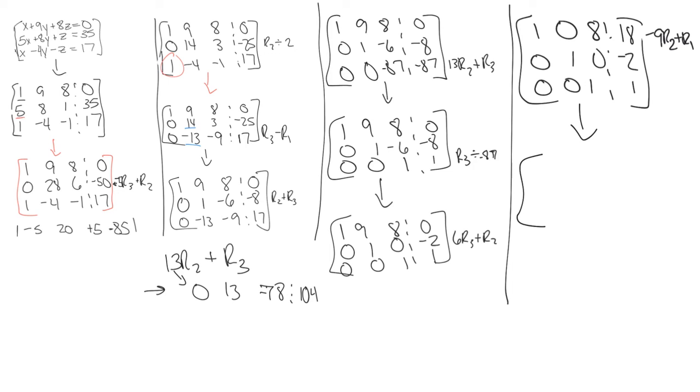Okay, guess what, guys? Last step. We're doing one last step with the top row. So 0, 1, 0, -2, that's row 2. 0, 0, 1, 1. It's row 3. And then our row 1, we are doing -8 row 3 plus row 1. Gives me, oops, not a 0. 1 is still there. That's a 0.